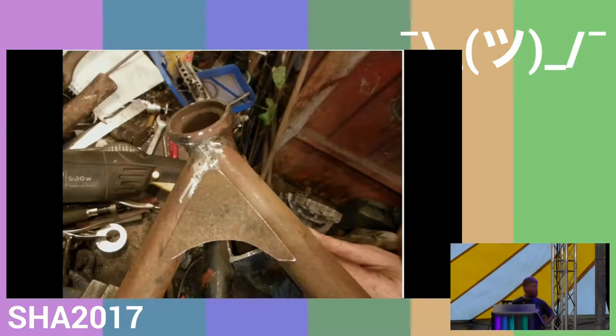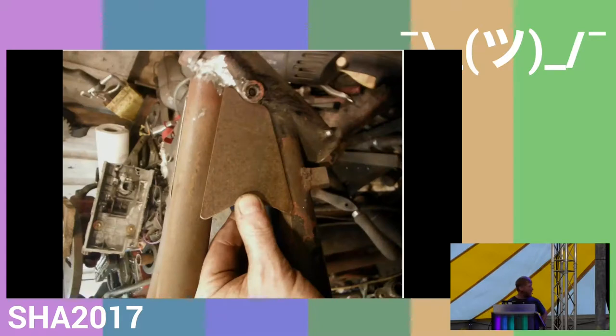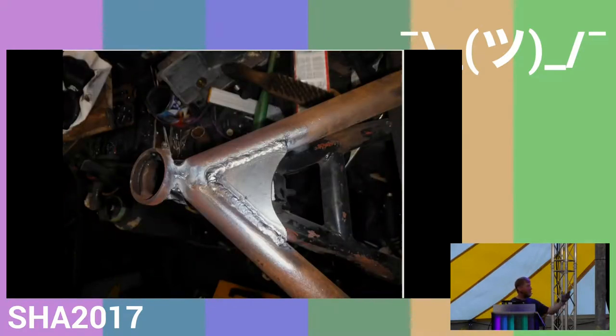And that allowed me to get these brace parts in, making sure they fit really well on all sides, and then weld them up again with a stick welder. And the whole build was really just putting things up in place and taking them away and putting them up until it was all right.